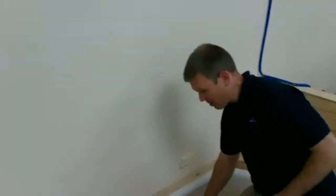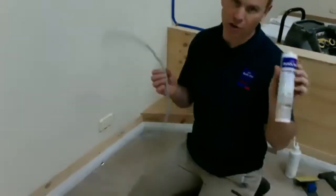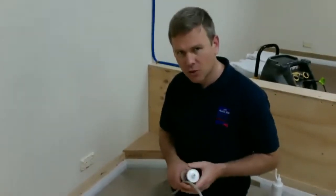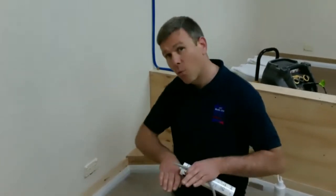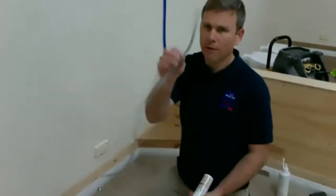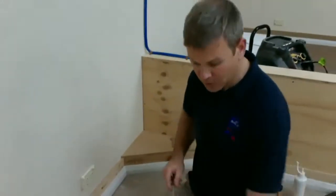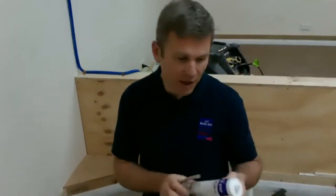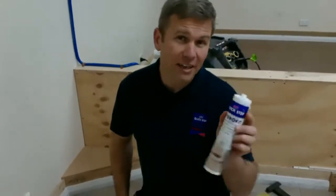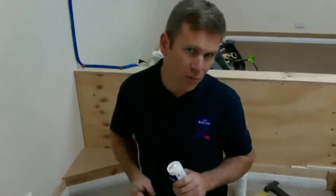Okay, so somebody had a question about the foam backer rod and the silicon. So we've got the Hydra kit here. If you are wanting to install a laminate into a wet area, there's some things you need to do to prevent water from getting under the floor, and it's quite simple. We have this foam backer rod. Really what this is for is just a cheap filler. We don't want to be filling that entire expansion gap around the perimeter with silicon. Now this silicon is actually specially formulated. It's more elastic, so it allows for the floor to expand and contract more than a typical silicon will.